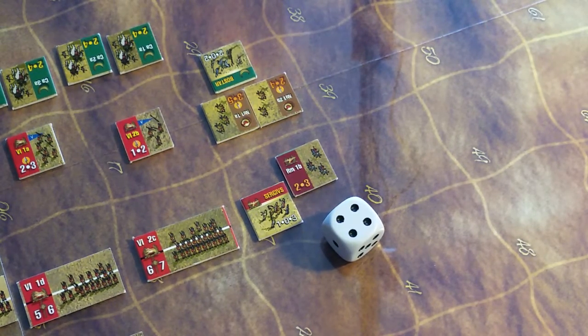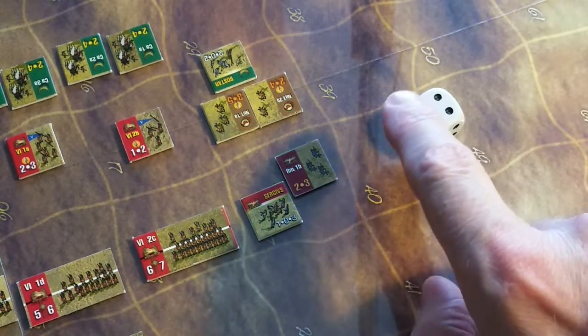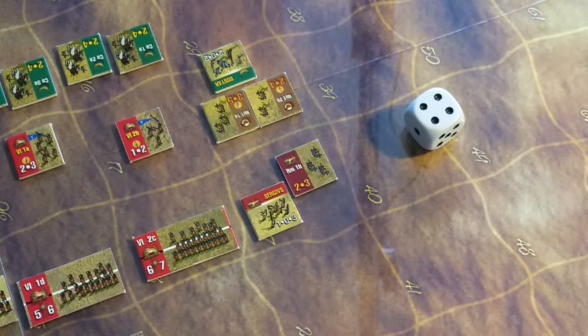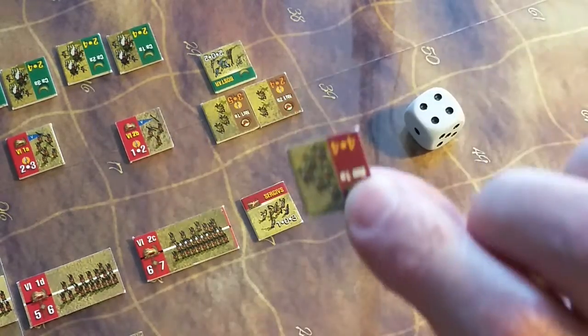If the result is greater than the area's morale, then the individual unit in the area that has the lowest step... Okay, so area morale was 3. We rolled a 4. So there is a step loss according to the charge procedure. Defending player makes a morale check for the target area and takes a step loss if the check fails. Isn't that interesting?